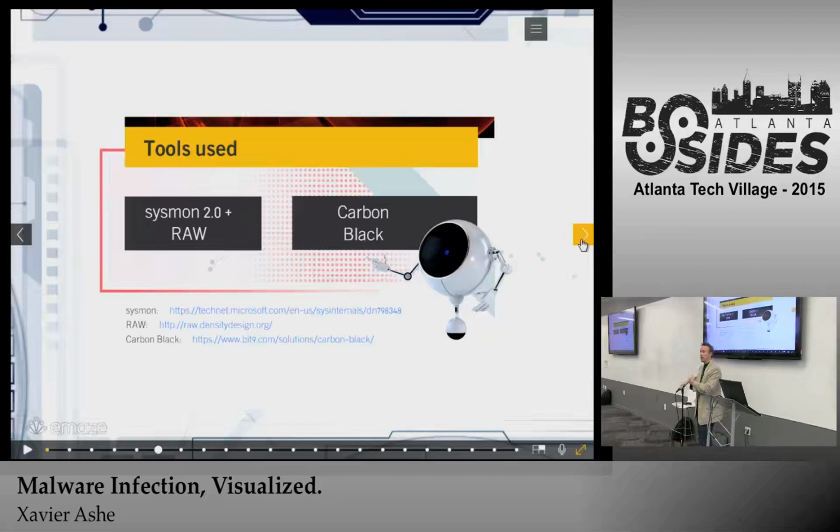OS X also, you can load in KEXT libraries, but they have not really officially opened that up. With OS X, Apple is still trying to figure out how to work with security vendors, and so basically security vendors still have to hack around OS X because there's not that easy module load.